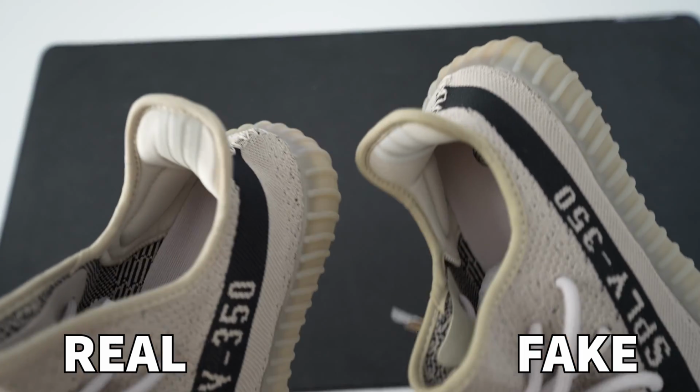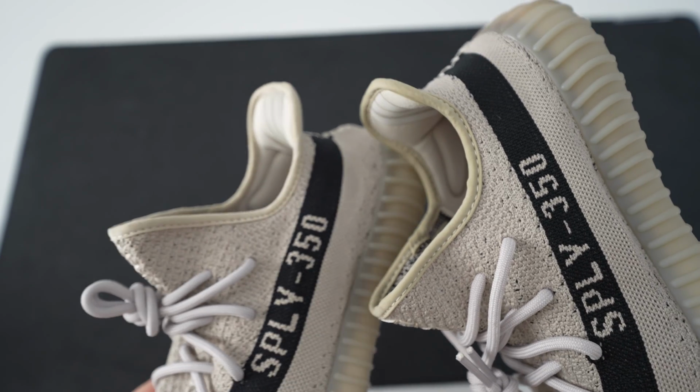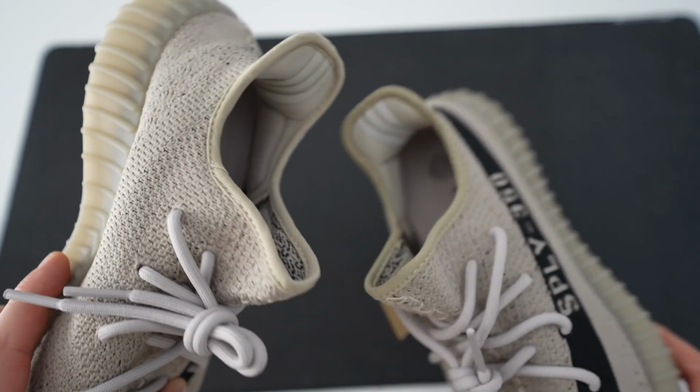I also noticed while looking back at the filming just how different the colour of the sock liner is on both pairs. As you can see, the retail one is much lighter and the fake one has a more green tint to it.